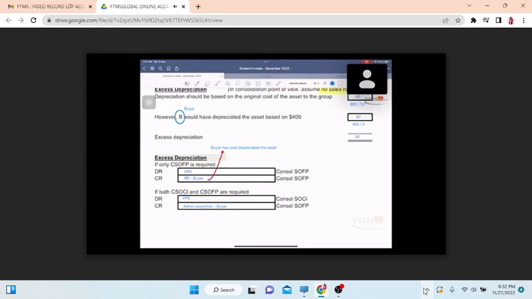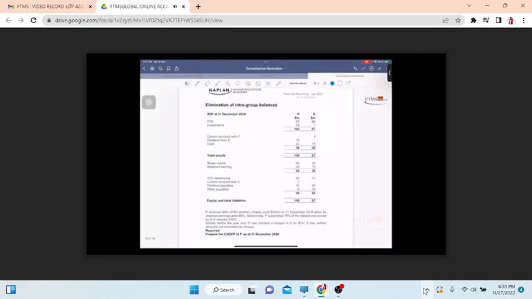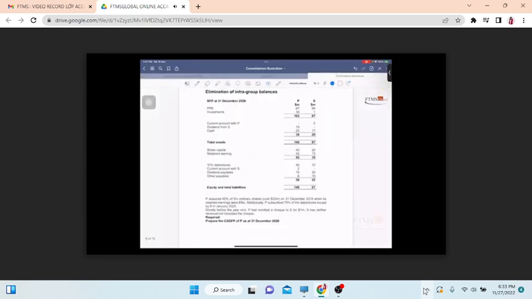Okay, right. So that's the second part of consolidation. Hopefully you survive. So now we need to practice some questions. Okay, so I will continue with the questions here. Same thing, if you need to take a picture, please take a picture. We are going to look at this question now.